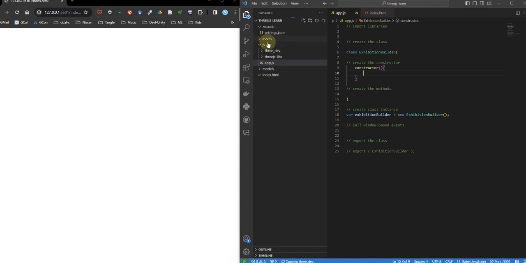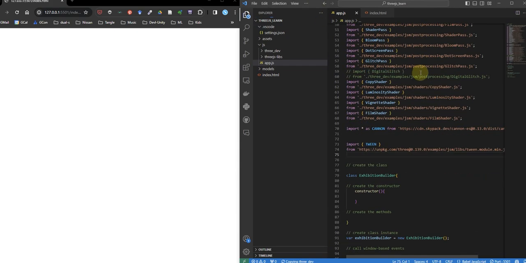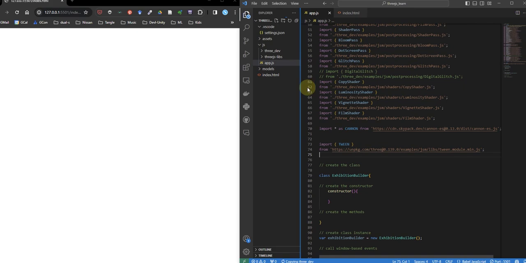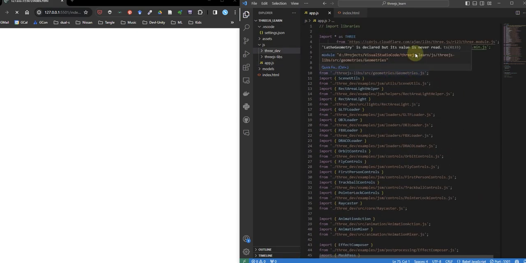And then to link to these libraries, we're going to import some files. There's quite a number of libraries I need to import here. I'm just going to copy and paste this so you can have an idea of what they look like. So that's quite a lot of libraries or files that we're connecting to.